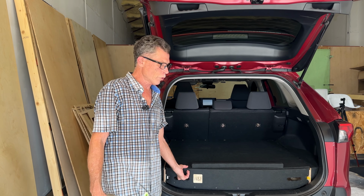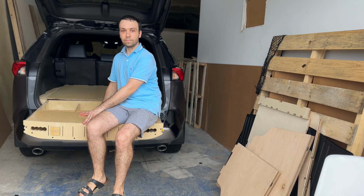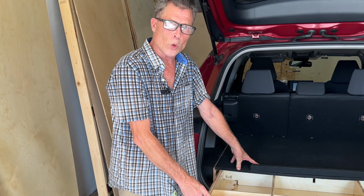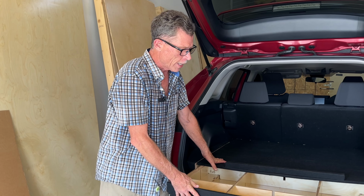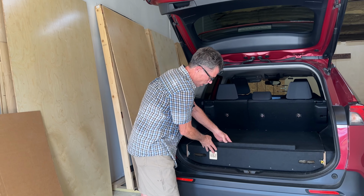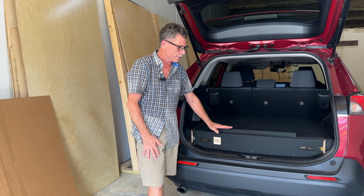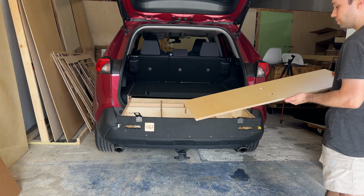Our units come with durable sliders. These sliders and your unit are capable of holding 250 to 300 pounds. You can also upgrade your drawer into a camping and sleeping system. We have tables you can add, sinks. We have an electric faucet that you can use.